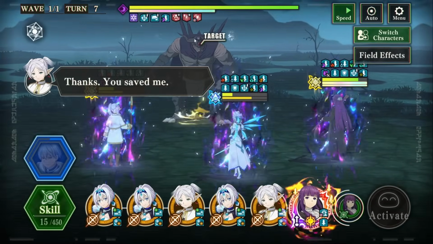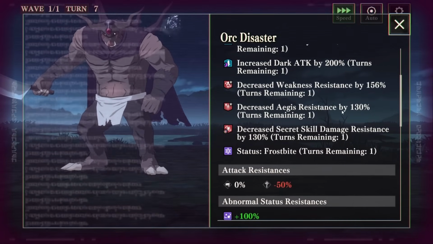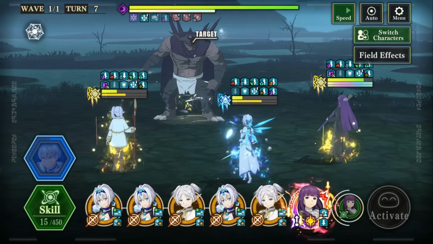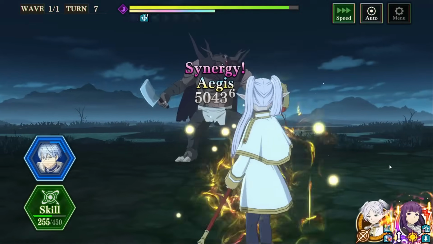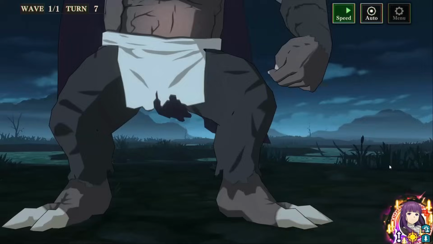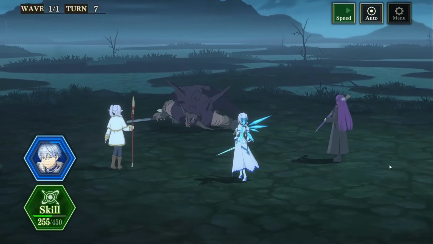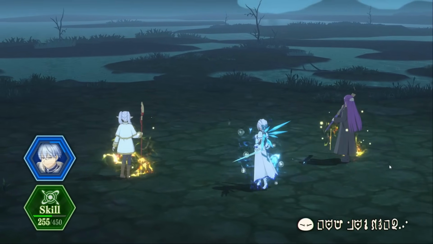But let's take a quick look at the Orc and how he's got 156 weakness down, 130 Aegis, and 130 ult resistance down, when they should have just been 100s. So it will make an impact when you have some kind of debuff. So, 700,000 damage on that Frieren normal orb, and then 1.4 million with Synergy and Aegis, and then Fern cleans up with 335 million damage. That's pretty good.